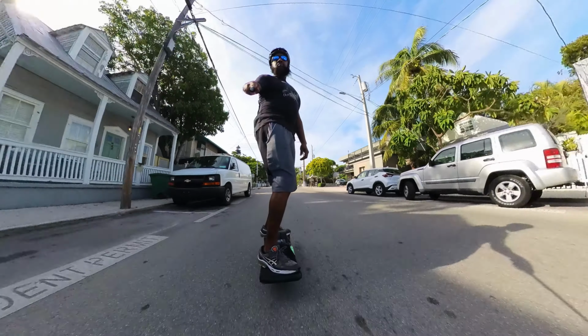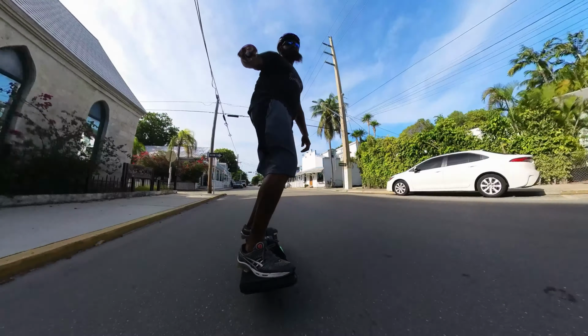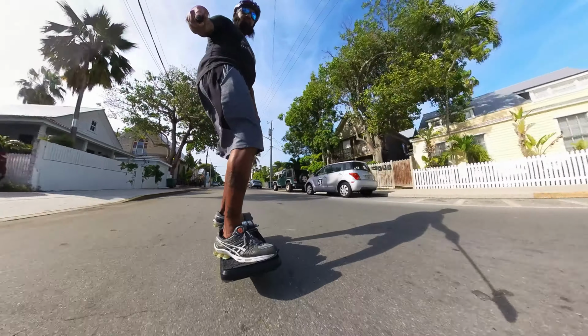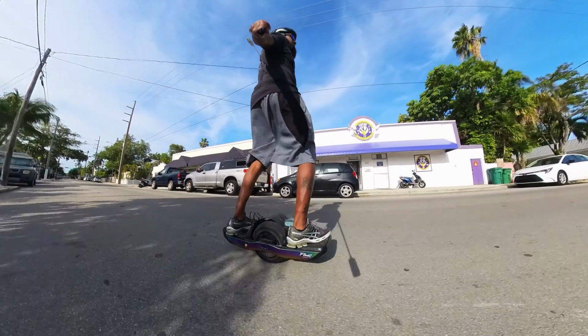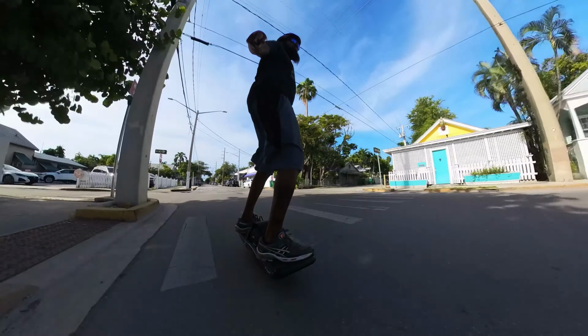I wish it had a little bit more range. I wish it had a little bit more speed, you know? That beep comes around 19 miles per hour. Now, that being said, they did do the update, and a lot of people say that they get 21 now before they actually feel the haptic buzz, but that's just something that I'm not gonna do.